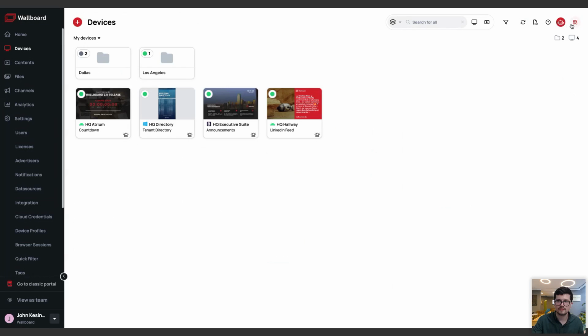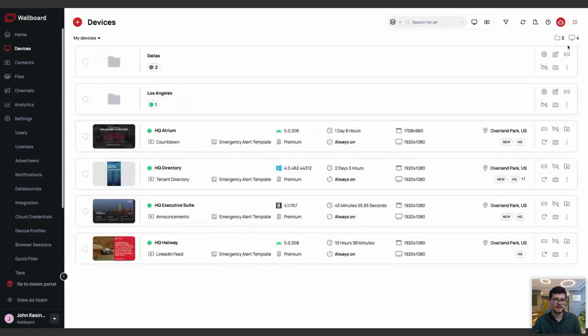Well, if I come over here into the right-hand side, I have what's called a view selector. This is so you can custom tailor the interface of Wallboard depending on, again, what's more convenient for you or what task you're trying to complete. So I'll quickly click here. I can go to list view, and this will show you this first view. So this just gives you a little bit more device information, such as the uptime of the device, again, the type of device and its firmware version that's installed.